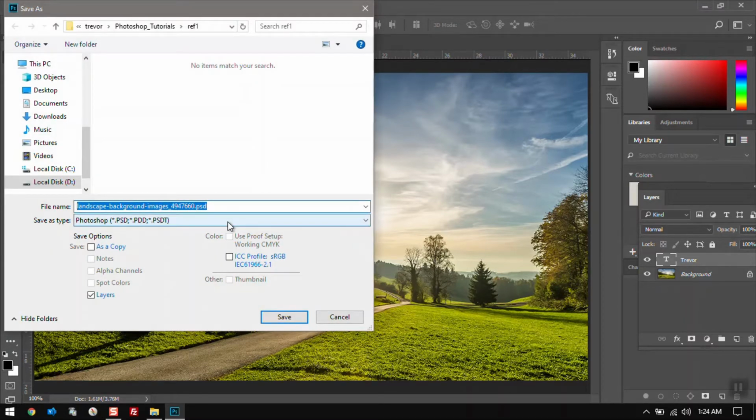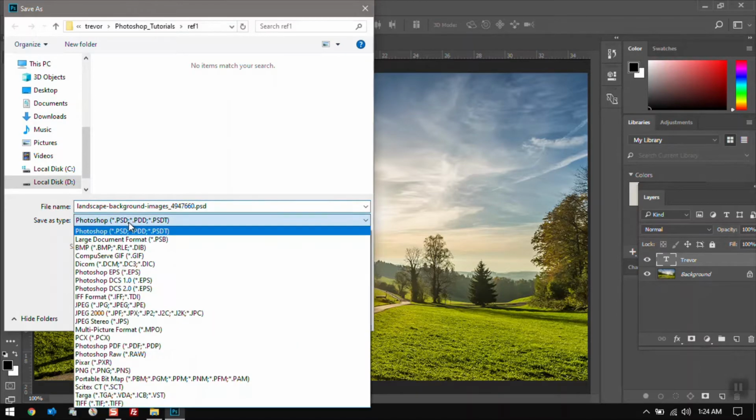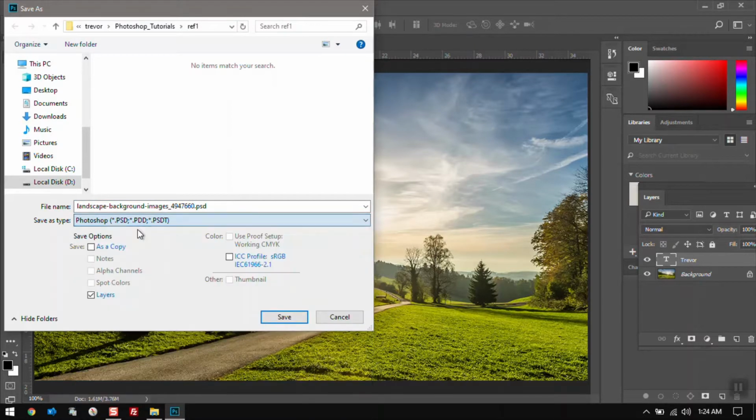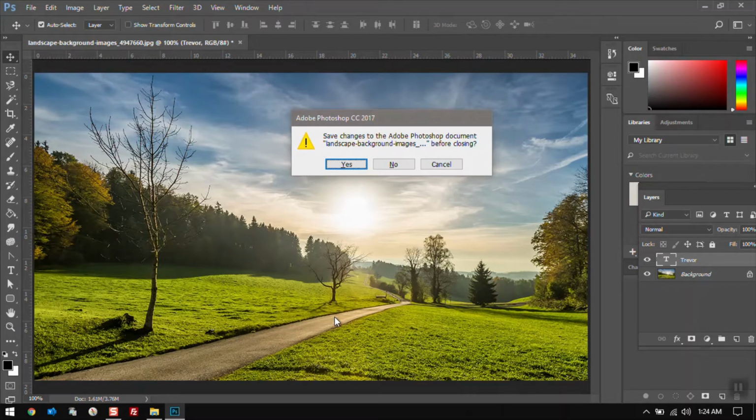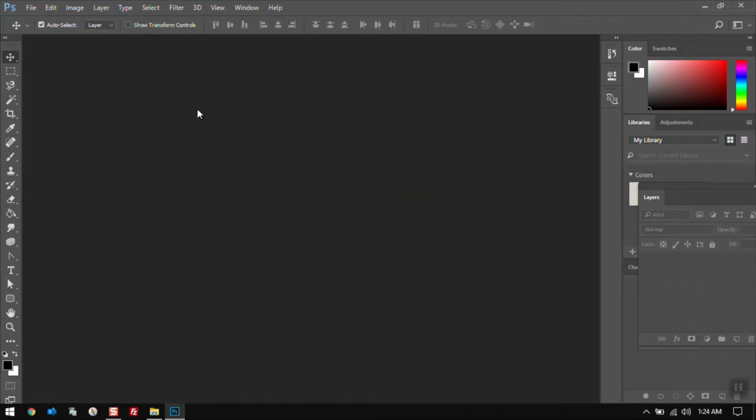Now Photoshop saves everything in the format PSD. So the main source file of Photoshop will always be PSD, in which all the layers will be there. Make sure if it's not there, you select PSD, Photoshop Document, and you click on Save. Cool. I'm just closing it now, no changes required.